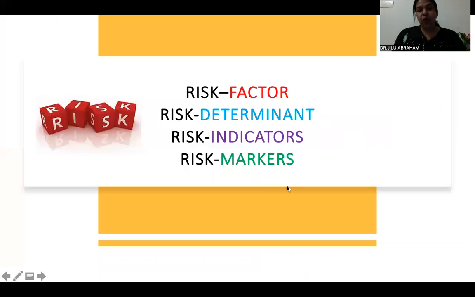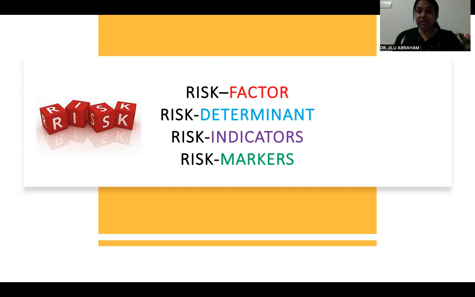First, we have to know what a risk factor is. A risk factor may be environmental, behavioral, or biological in nature, and when present, it increases the chances of a disease. This can include poor oral hygiene, pathogenic microflora, tobacco smoking, and physiological stress. All of these come under risk factors. These risk factors are modifiable, so they are also known as modifiable risk factors.